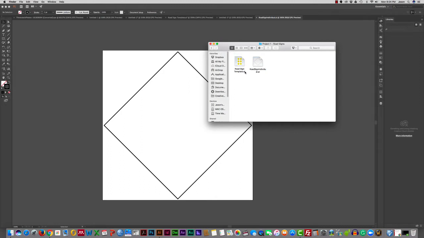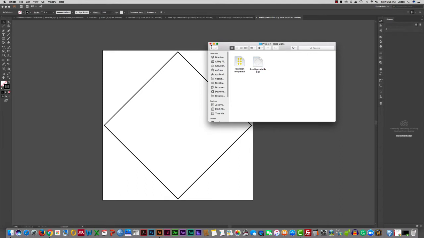Another thing is if you're putting this on a flash drive, never work from the flash drive. It is only for storage. You will corrupt your files, you will lose stuff, and you'll be really upset because you will have worked on something for 2 hours and the file will just disappear or not even open. So make sure you're always storing a backup on the flash drive, dragging it to the desktop, and then working on the file from the one that's on the desktop. Then when you're finished, you store it back on the flash drive as a backup. Okay?